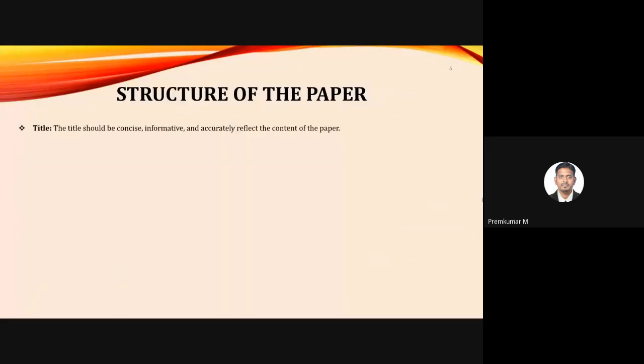Now, if you want to write a research paper, what should be the structure of the paper? This is where many people make mistakes, because I'm reviewing and also editing so many papers. When I look at a paper, I still wonder why people are not following the proper structure. Though the paper is written well, the content is good, the novelty is good, the structure of the paper looks chaotic. I cannot understand the paper completely. So when you write a research paper, you should follow a certain structure, and I'm just giving you the structure.